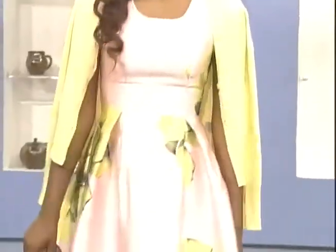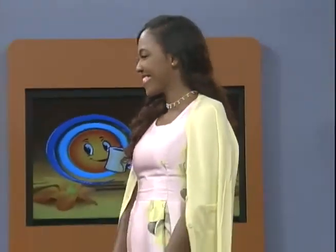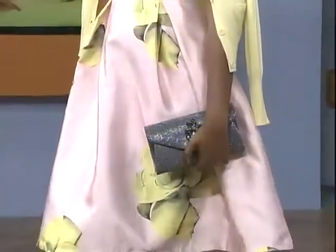I like the shoes too. It's an A-line dress. Of course. What does A-line mean, please? It comes in at the waist and cinches at the waist and flares out. Right, now I know what A-line is. Of course, she has on a pewter pump, so it's a different variation to traditional black, which would have been a little too harsh for that. You know your stuff.